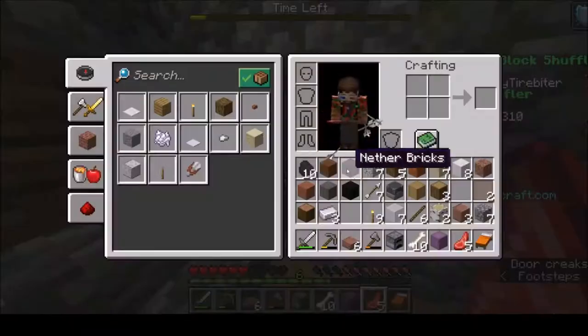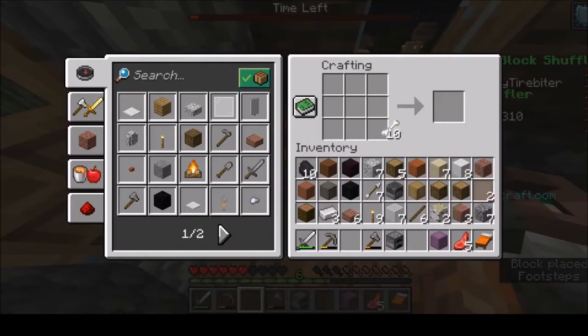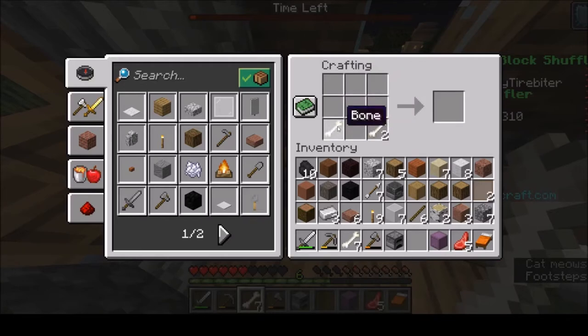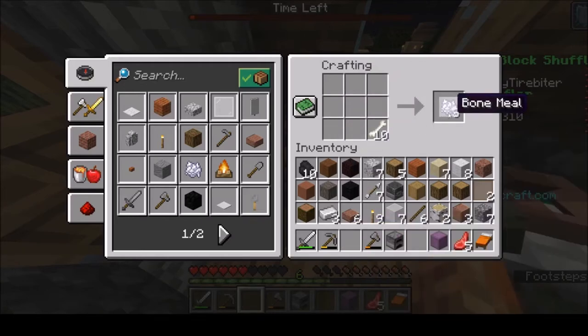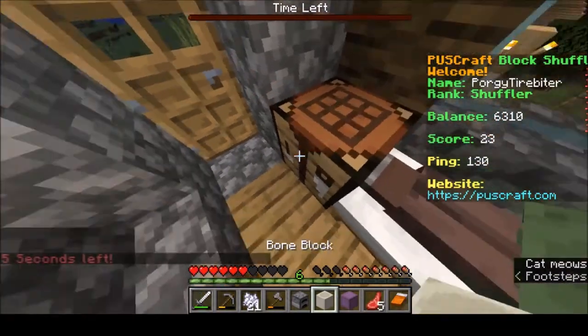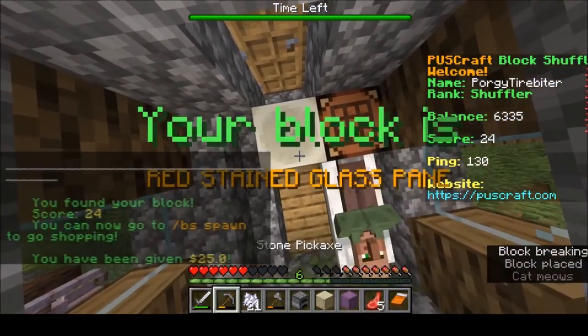Hey guy. All right, there's my crafting table. Throw the bones in there. No. Okay, that's not it. I need to make bone meal, and then you make the bone blocks from the bone meal. That's right. And one bone block coming up. Yikes, 10 seconds left. Oh, that was close.